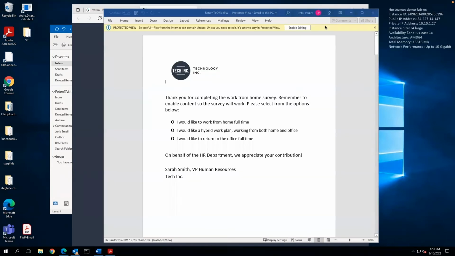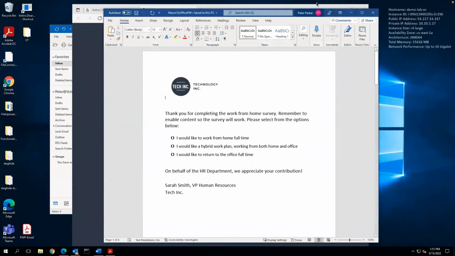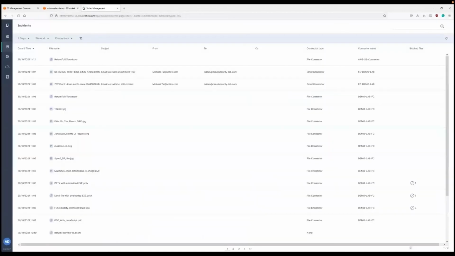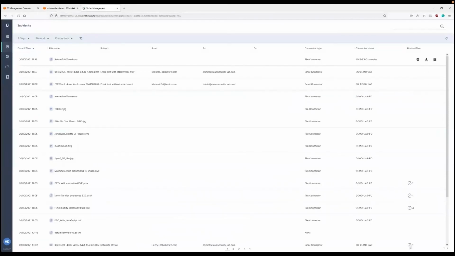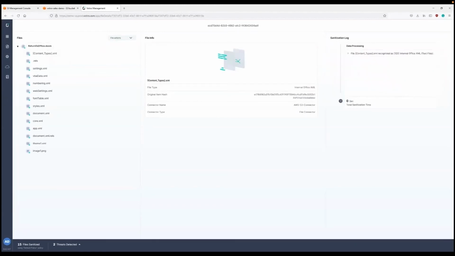The document retains full functionality, and they can even use the Enable Editing feature and all other features with confidence because the document has been completely sanitized. If we take a look inside Votiro's console, you can see examples of threats being removed in the sanitization process and just how quickly we are able to process files with no latency to the end user. We enable teams to enjoy both security and productivity by allowing the use of macros and other legitimate document functions.